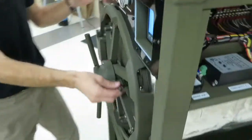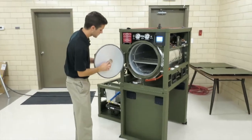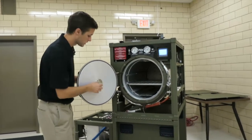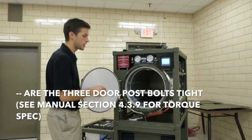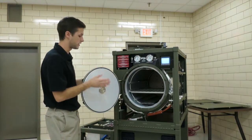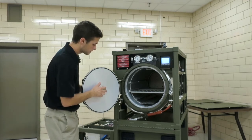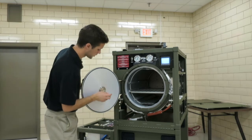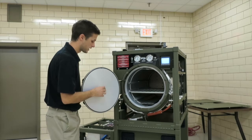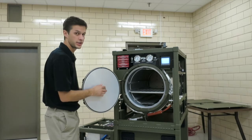Next, a few more things on the door. We do have our door post right here, and there's 3 bolts that attach the door post to the door plate. These could come loose during normal operation of the sterilizer as this door heats up, pressures up, flexes and cools. These can come a little loose. So you're going to want to check those and make sure they're torqued. These are torqued to 90 inch-pounds. And again, if those come loose, there's an O-ring behind here that may not be sealing as well.